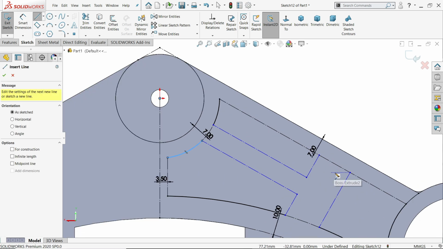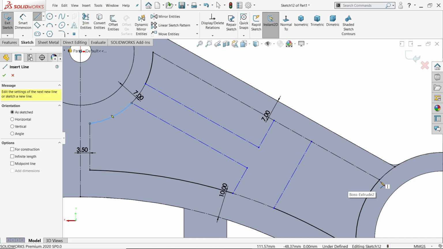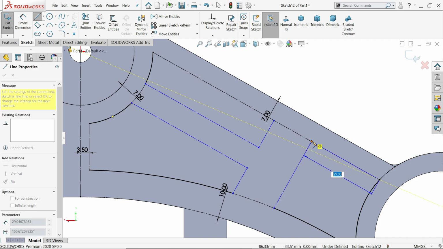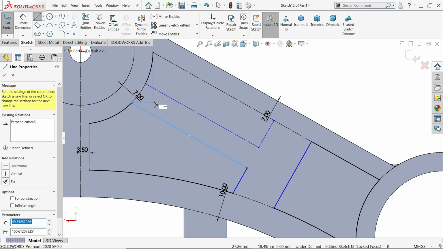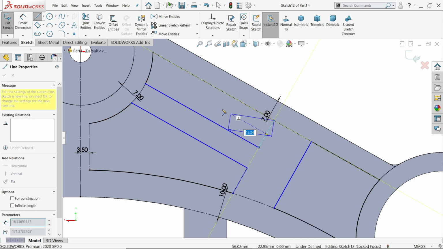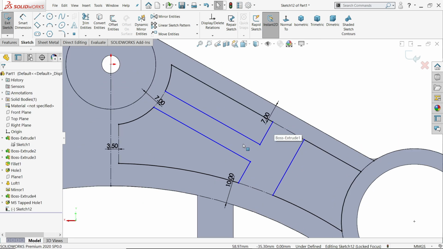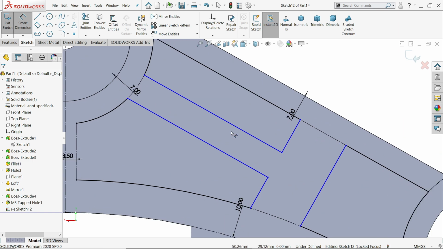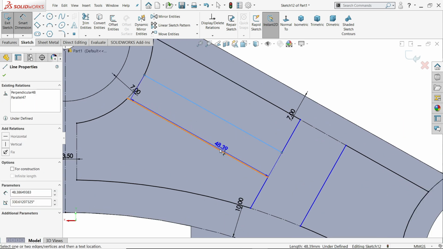Activate line. Now connect all the lines. That's it. Now let's define some more distance.